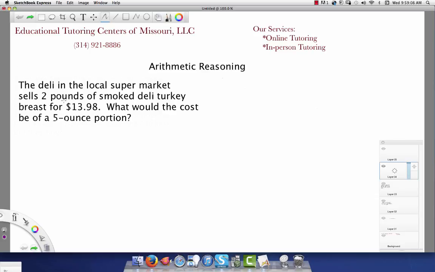When I look at this problem, it says that the local supermarket is selling this two pounds for $13.98. Well, usually when you're in the store, you're not going to see something at a two-pound cost. You're going to see it at its unit cost, which is what it costs for one pound. So, the first thing we're going to do is do some division to find out what one pound cost.